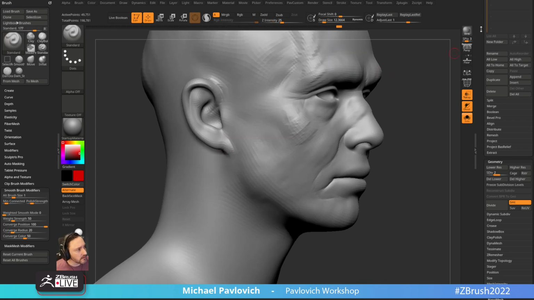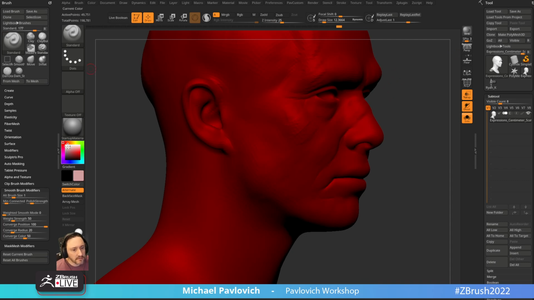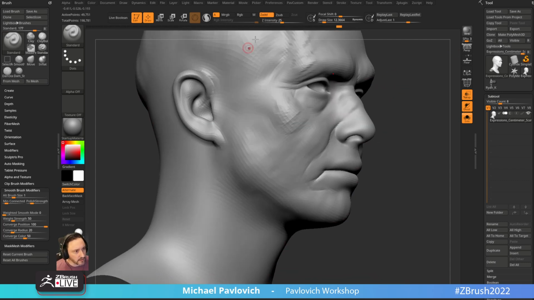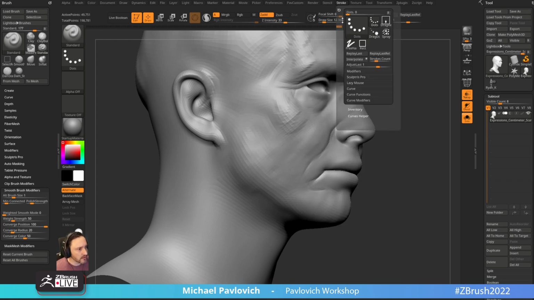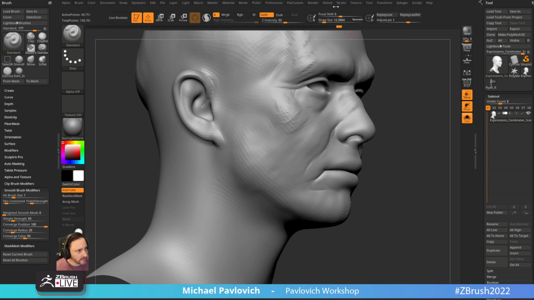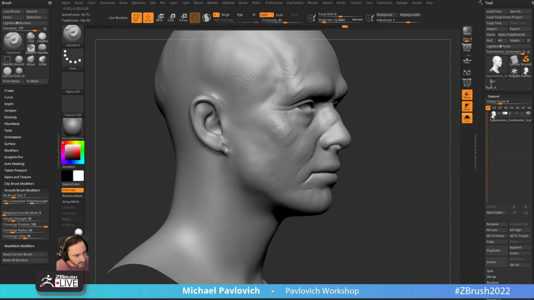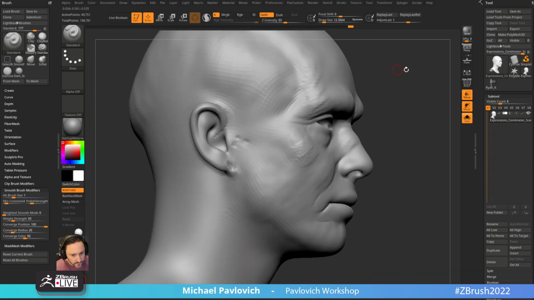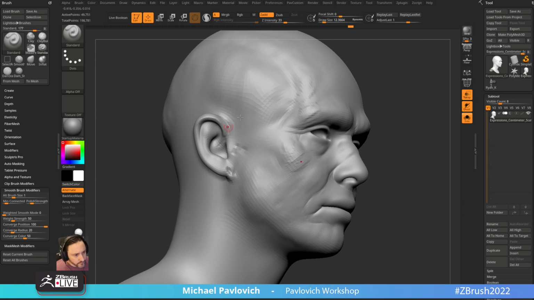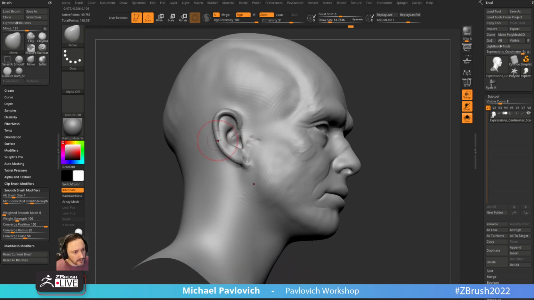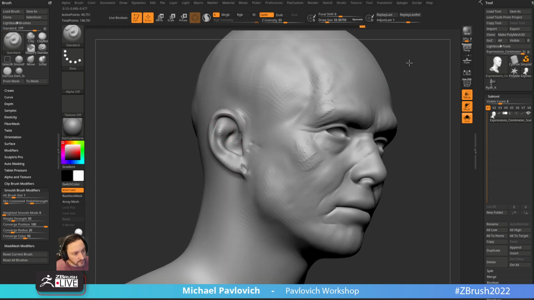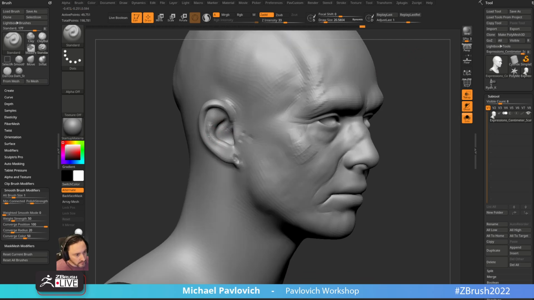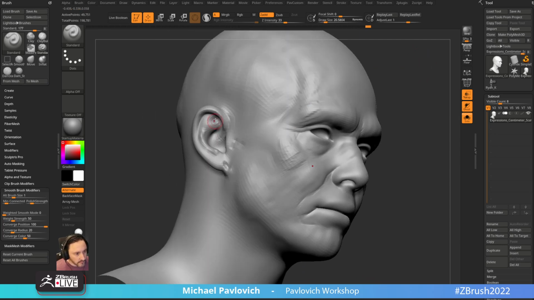Oops, let's turn off RGB here. Turn off colorize, and turn Z back on from a standard brush. Let's crank up our Z intensity a bit. Crank our lazy radius up underneath stroke. Lazy mouse, lazy radius, and then tap L to turn lazy stroke off, just because I don't really need it, but if I do, I can use that. So again, we'll maybe go through here and exaggerate some of these features just a bit. Take this out here.